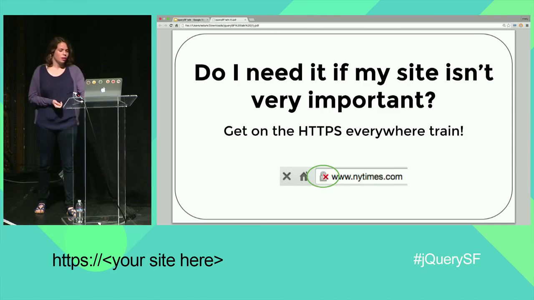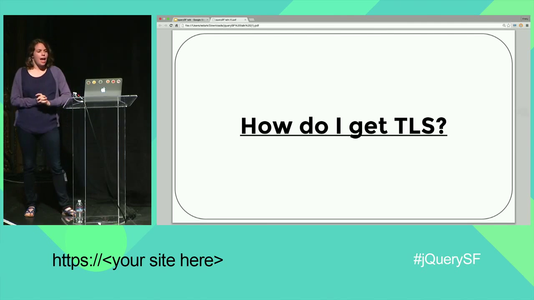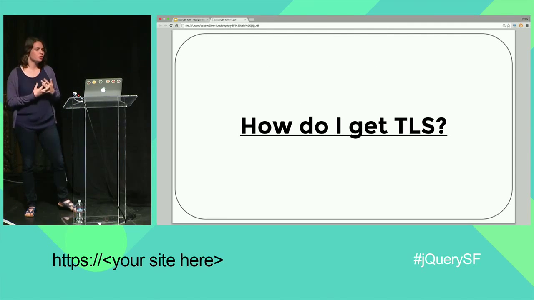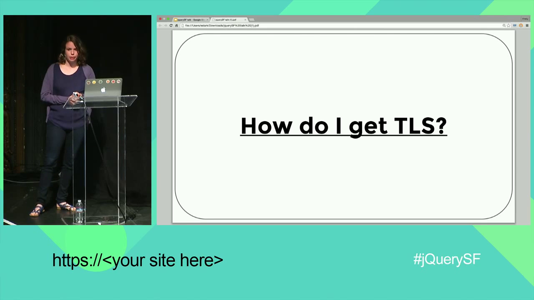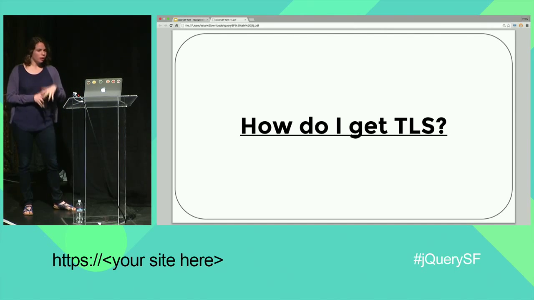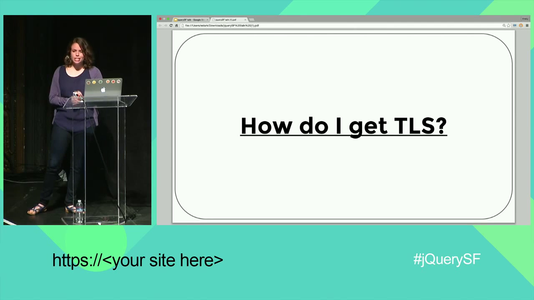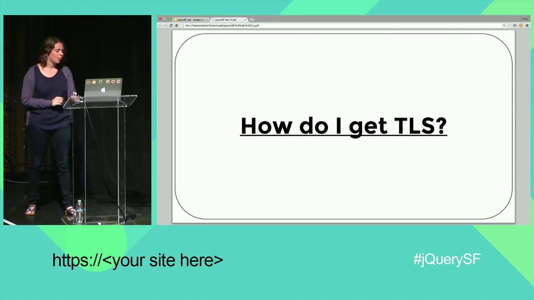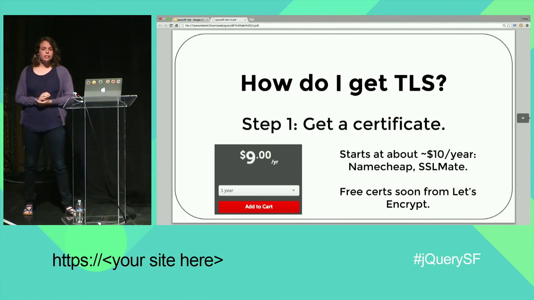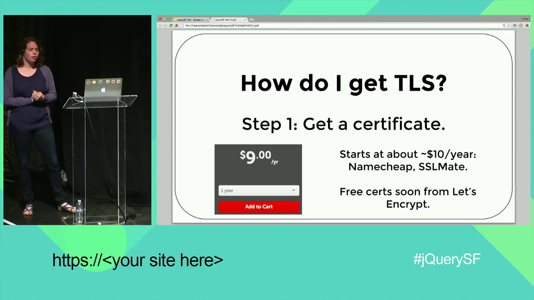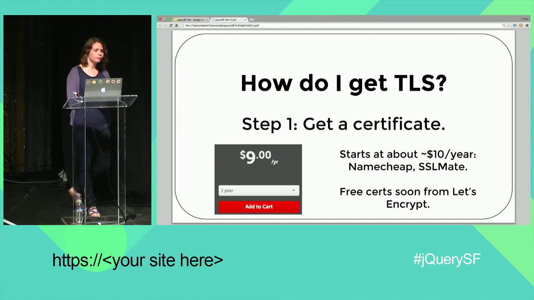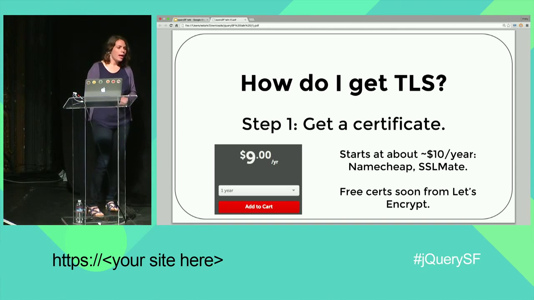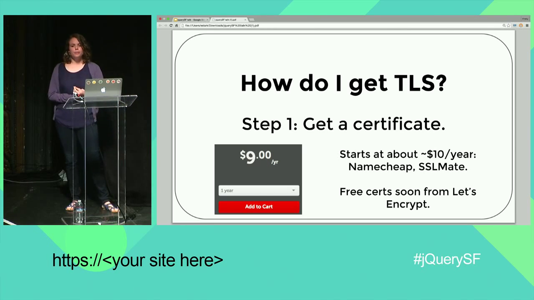All right, hopefully I have convinced you that TLS is what you should be using if you're putting an application into production. I'm now going to step off the soapbox and just tell you more practically how you get TLS set up on your website. The first step is to get one of those cryptographic proofs of identity that I was talking about. So when you're running a website, you need to get what's called a certificate to prove to clients that you are who you say you are as a website.